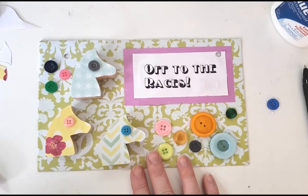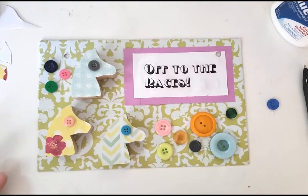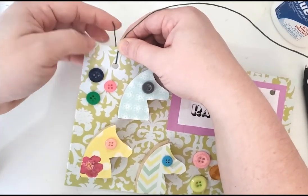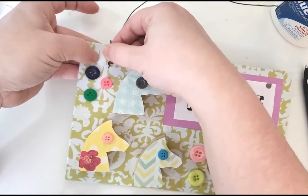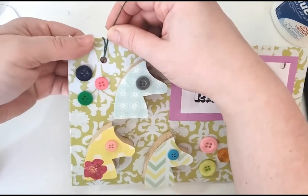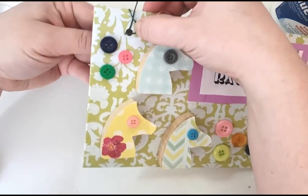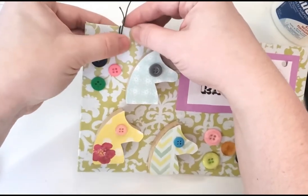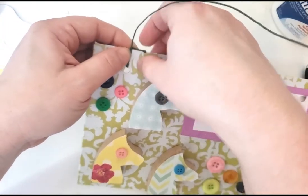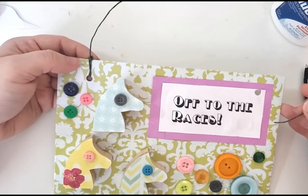So if you've got it decorated in a way you're happy with, now the last thing we have to do is just put on the wire. Each of you should have gotten a green bendy wire, and they're super easy to affix. You just put it in one hole and then you wrap it around. Make sure there is enough of the green wire left over so that you can wrap it twice. When you've wrapped it twice you should have a little tail left over, and you can just wrap it around like that. Then you're going to repeat the process on the other side.